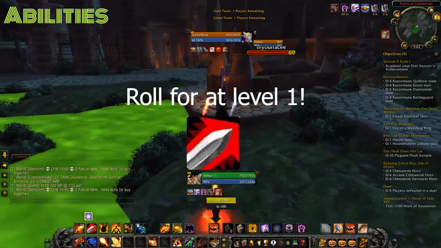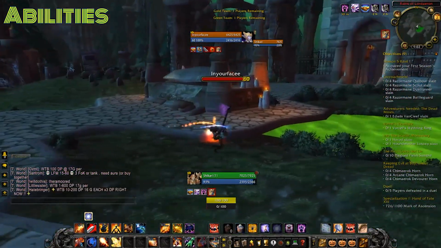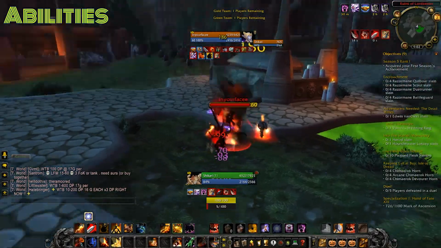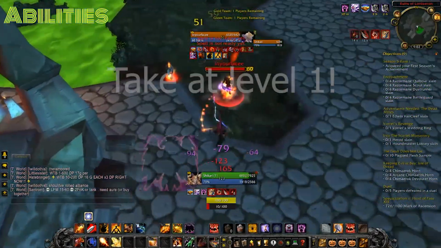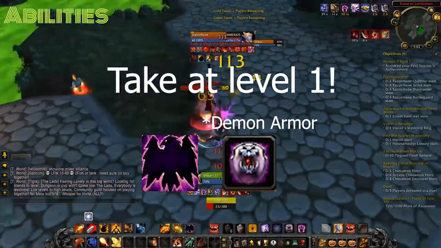Like with most melee builds, you're going to keep rolling at level 1 until you get Charge. This is really important for PvP and can be very useful in PvE. Other spells I would keep rolling for at level 1 are Life Tap and Demon Skin, and I'll explain why you want Demon Skin when we get to the Enchant section.